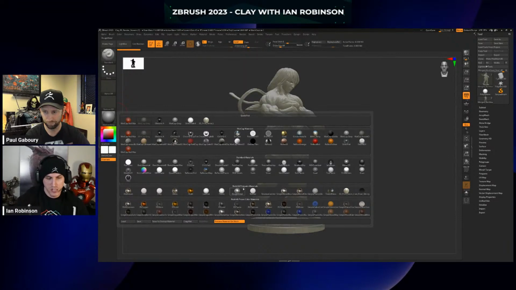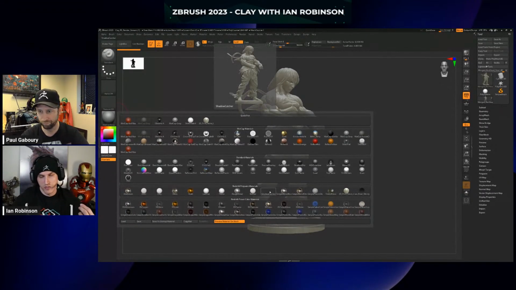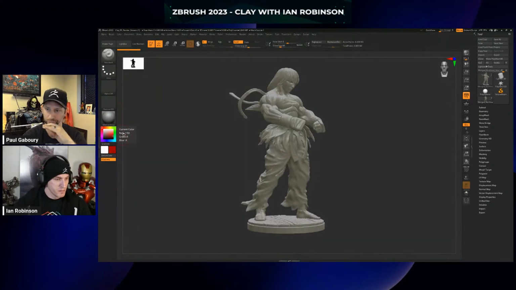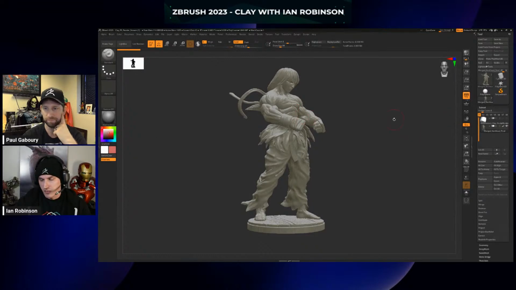Now, the Polypaint Materials will respect the polypaint that is on your model. So if you use one of these materials, it's going to see the polypaint that you have, and it's going to try to respect that as much as possible, keeping it there. So the material will change, but you'll see all the colors. So for example, if I were to turn my character to red, I'm going to make sure my character is selected.